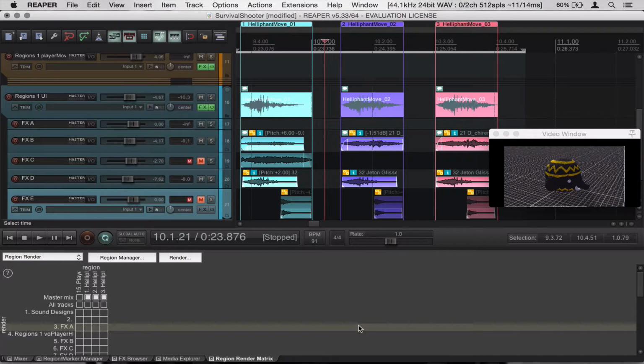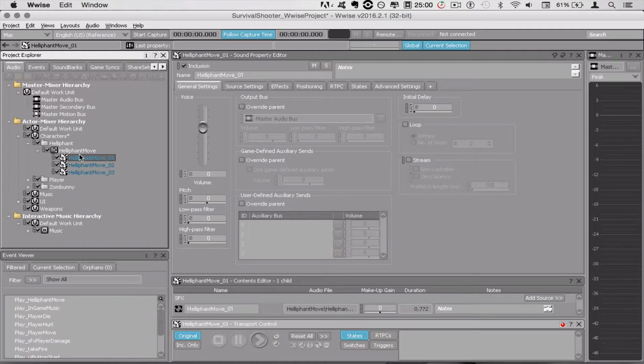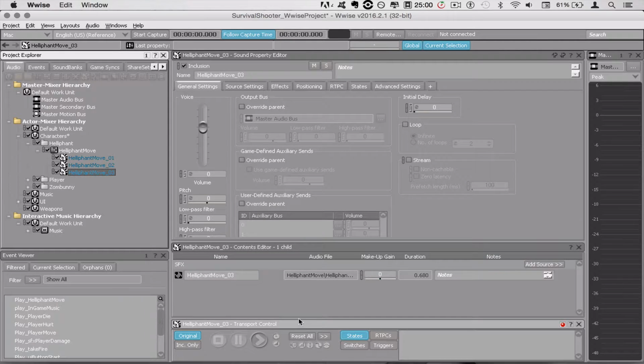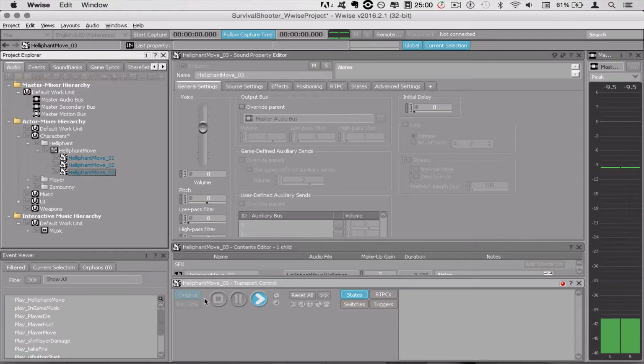So now if I go back to my Wwise project, you can see these files are refreshed, and if it's not refreshing you can just play the existing sound, switch to original and then click back on original, then it will reload, in case you don't hear the changes. So now these are loaded from the originals folder.